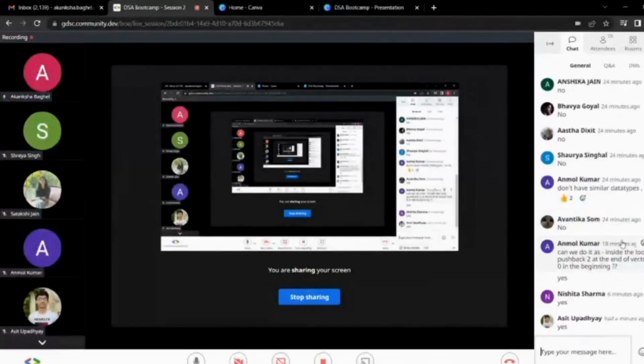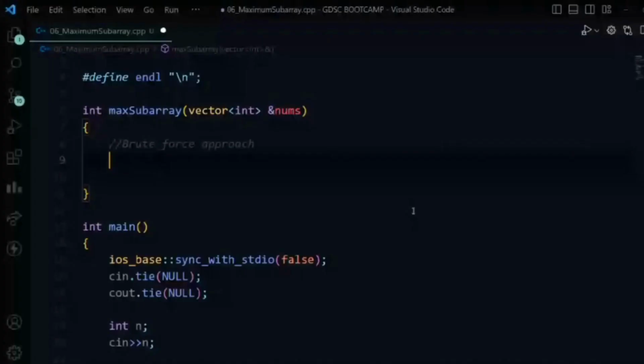You just have to use 2 loops. We will just use 2 loops here.